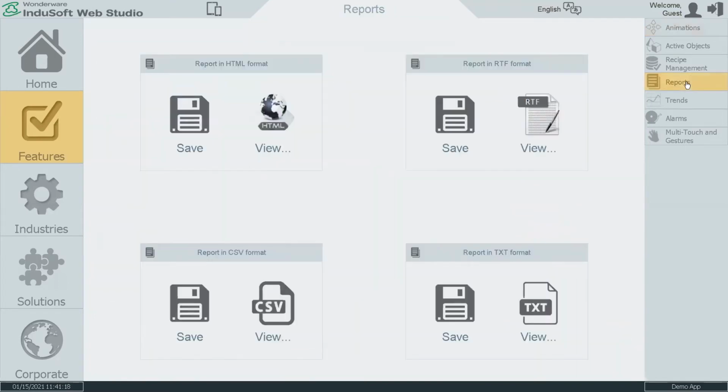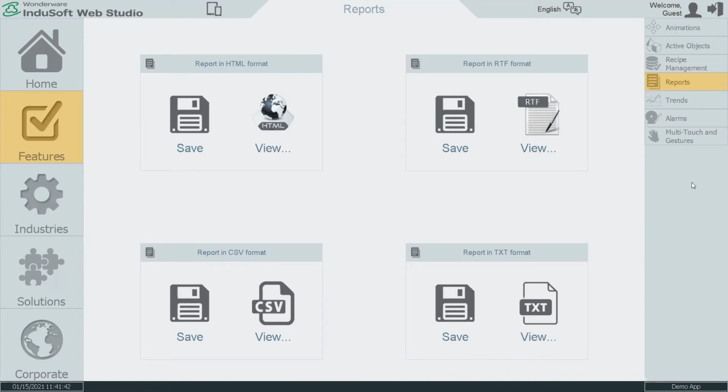InduSoft can create reports with the data brought in from the sensors, and it uses most of the most common drivers, including Modbus, Modbus TCP, Modbus RTU, Modbus ASCII, Ethernet IP, CANopen, and many others.